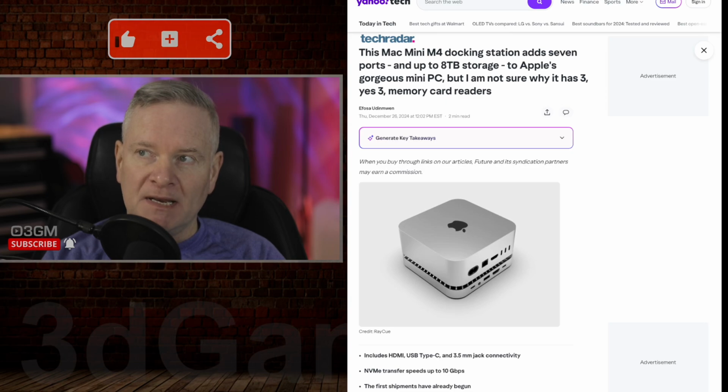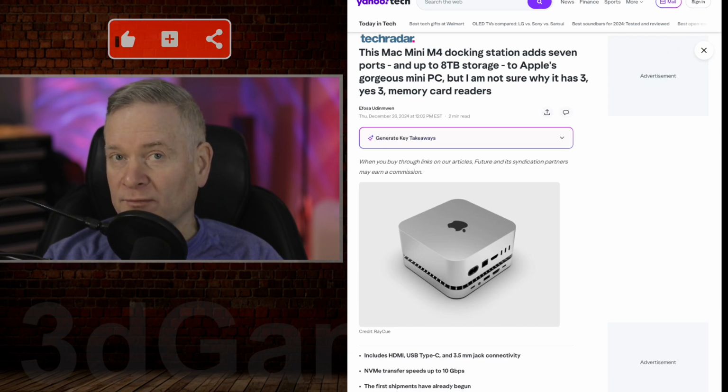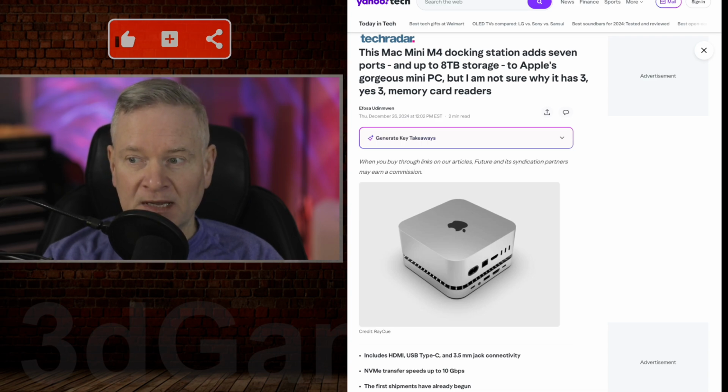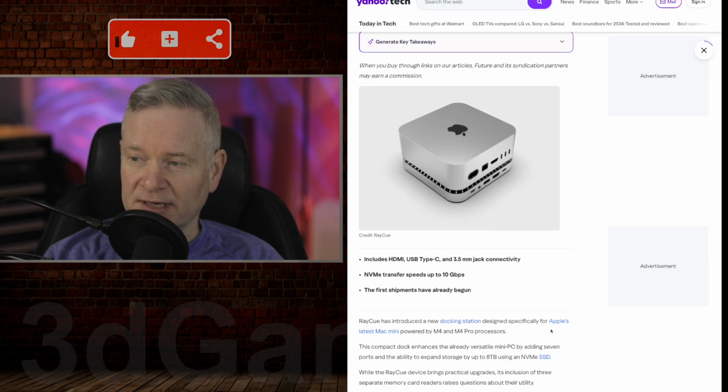If you picked up a Mac Mini M4 and you want to get a docking station, there aren't really any options on the market right now. There will be, though, in 2025. And this, I guess, is another company that is offering a dock. And actually, this is the best one that I have seen so far. And by the way, I'm not sponsored by them. And you can put storage also inside of this one, 8 terabytes of storage. So yeah, let's have a closer look at this.